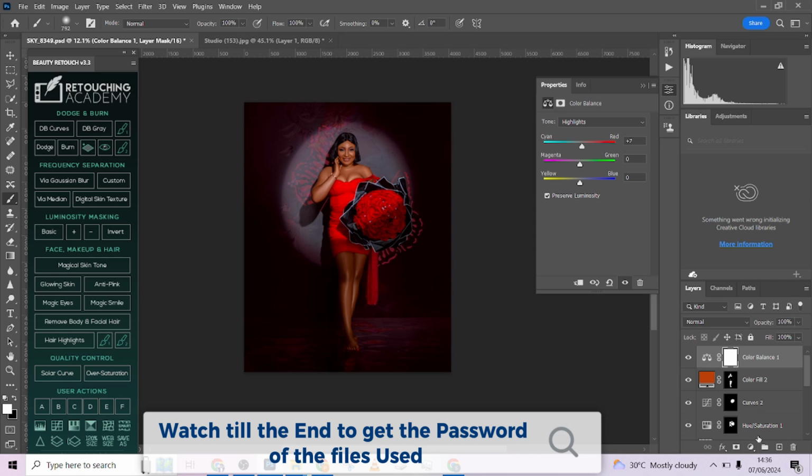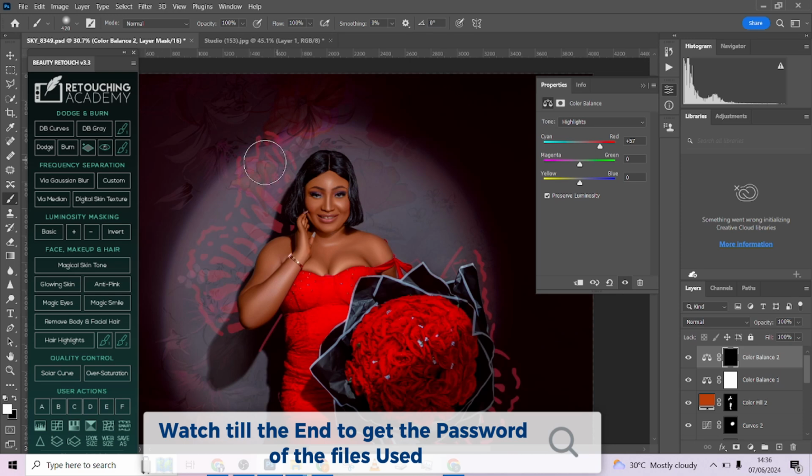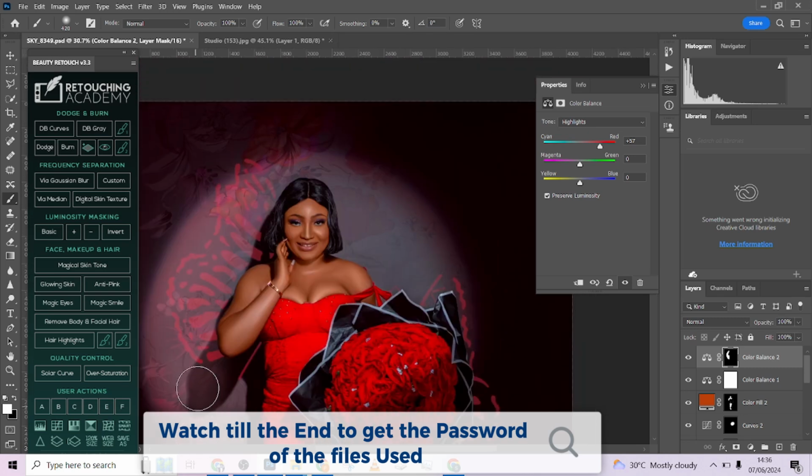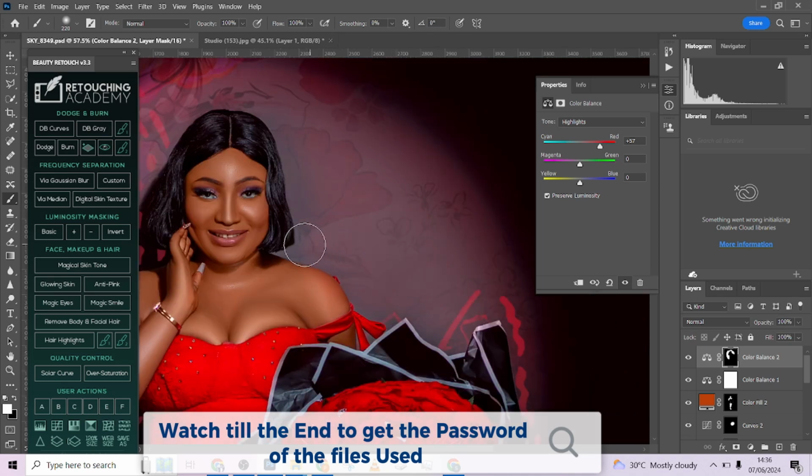So I'm going to do one more color balance. Go to my highlight. I want to target this Snoot specifically. So I'm just going to increase the reds like this. Press Ctrl I and paint it in. Yeah, like that. Just into that Snoot area, into this area. So I want it looking like it's a red light that we used for the Snoot. Something like that. Yeah, so building things in.